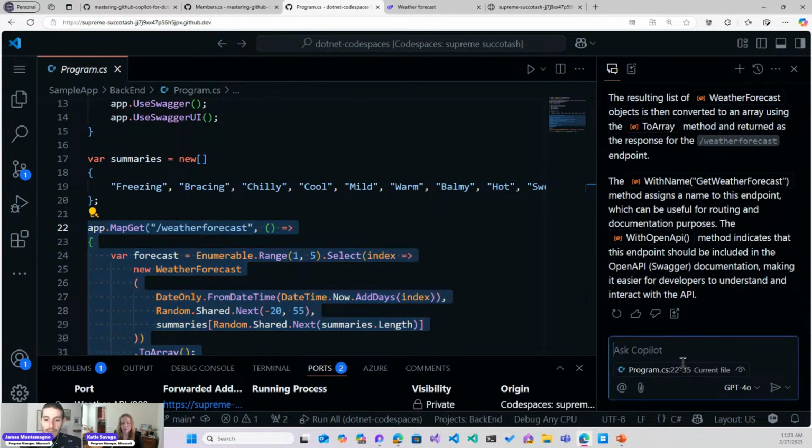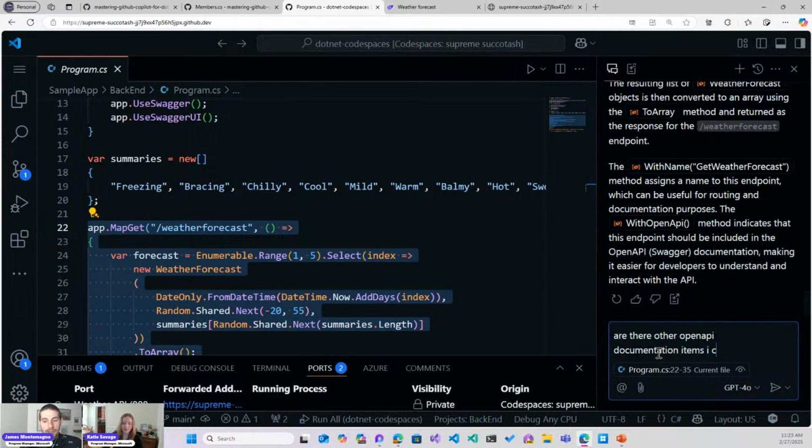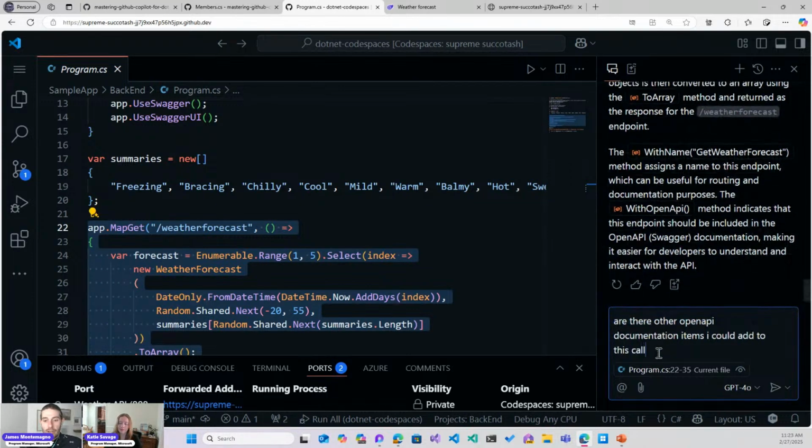So now it would have this context, and you can see here in the bottom right, it's saying use this program CS, these lines. And I could say, I don't know what I could ask it. I could say, are there other OpenAPI documentation items I could add to this call?